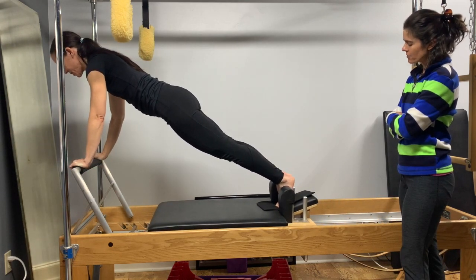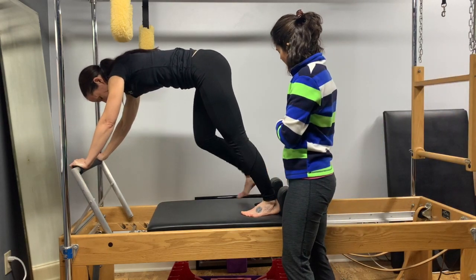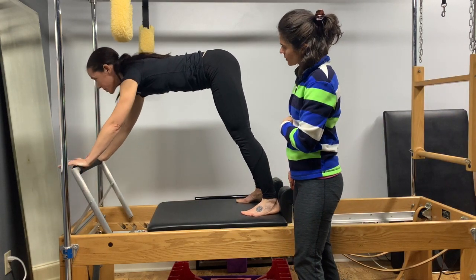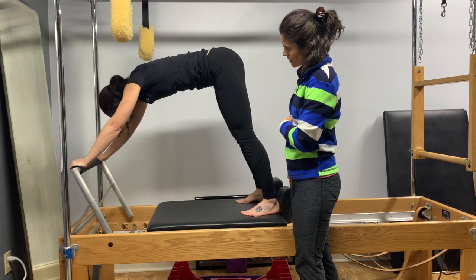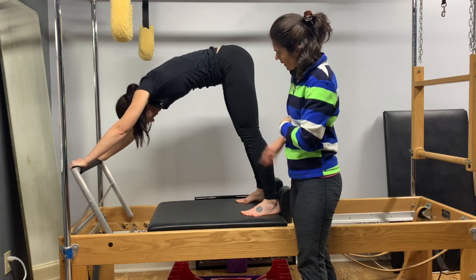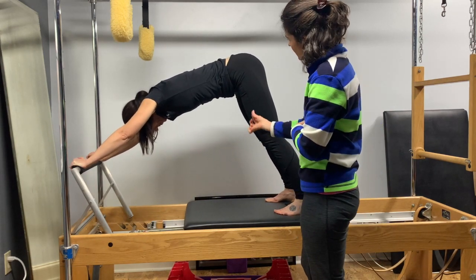So step on the carriage and walk your heels back to your shoulder blocks for elephant. Now, as you shift your hips back, let your head go heavy. Can your hips go back any further? Is that too much? It's good. So your heels are heavy. You're going to lift the abdominals up. Now push the carriage up about halfway. Hold it there. Lift your abdominals.